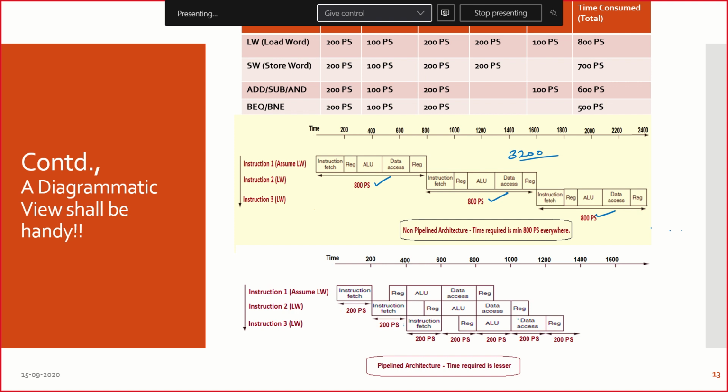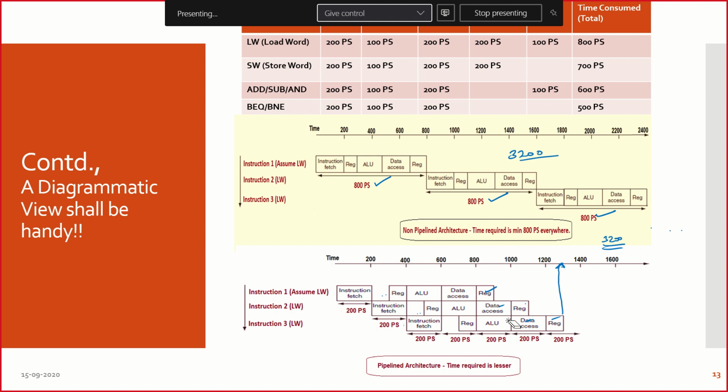Now let's come to the pipelined architecture. The first instruction is here. You can see that there is a gap here. Second is here, third is here, fourth, fifth are here. Now the second one, there is a gap here. I'll tell you why the gap is there later. Don't worry about it. Now, if you see, we have completed the entire flow by around this time frame. Earlier it was 3200 picoseconds. Now it is somewhere between 1200 and 1400. Sir, what is this 200, sir? You did not explain. I'll explain all that clearly.